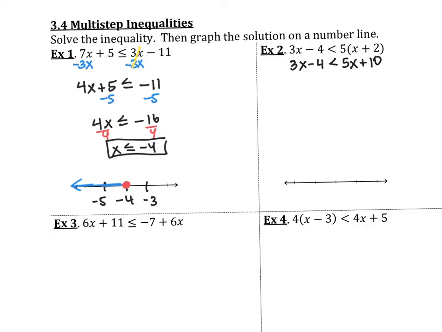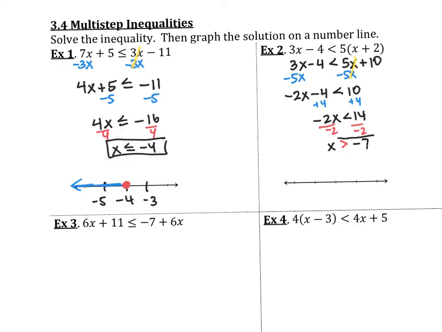Okay, and again, there's more than one way to solve this, depending on how you would like to do it. I'm going to subtract the 5x, although you might want to subtract the 3x, depending on if you like negatives or not, because 3x minus 5x is negative 2x. Less than, okay, the 5x's cancel, and I'm going to bring down a positive 10. And if you did it differently, we should end up with the same number line at the end, so it's okay. Okay, let me do plus 4, plus 4. Divide by negative 2. Okay, since I divided by a negative 2 on both sides, I am going to switch the inequality.